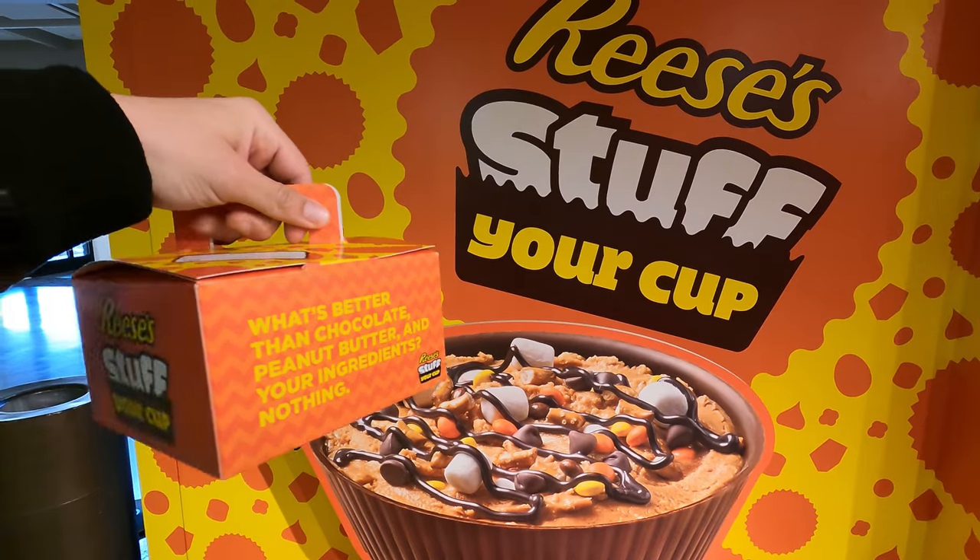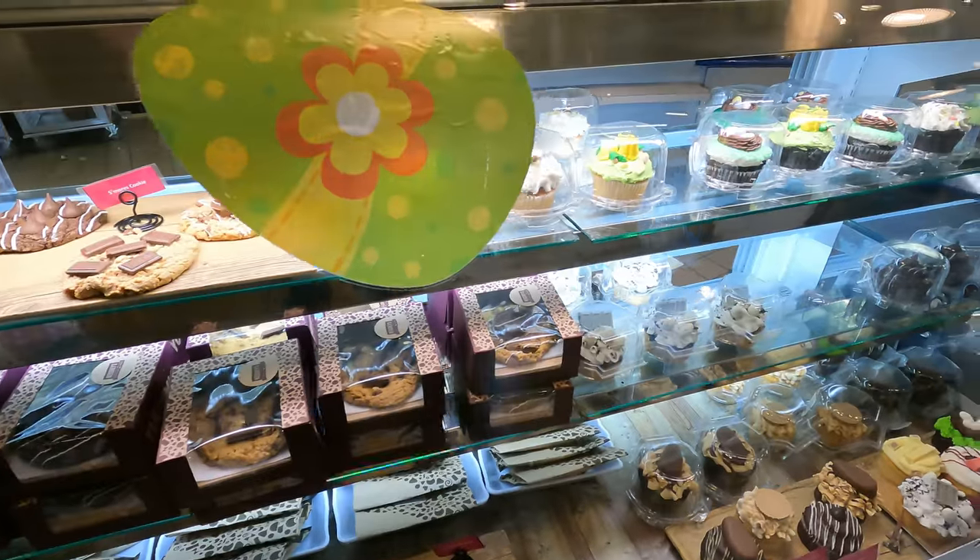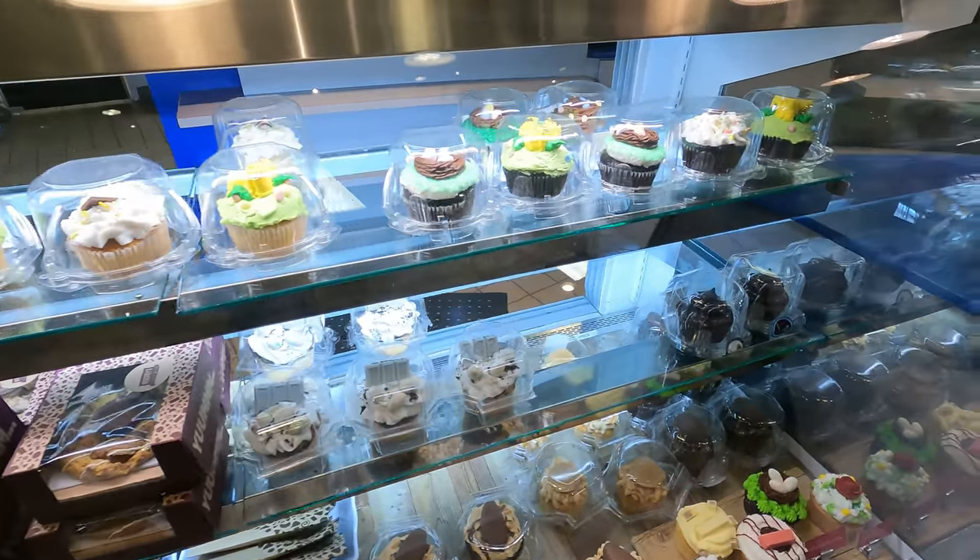That goes over my time here checking out all the different Easter treats you can find at Hershey's Chocolate World. I was also able to get a Stuff Your Cup — secured it and it's staying in our fridge so we can eat it for up to two weeks. That Reese's cupcake with the peanut butter filling and Reese's egg on top is one of my favorite things here — the Reese's egg is the superior Reese's. We also saw assorted cookies and assorted Easter cupcakes. Definitely a lot of Easter treats here, as well as so much Easter candy.